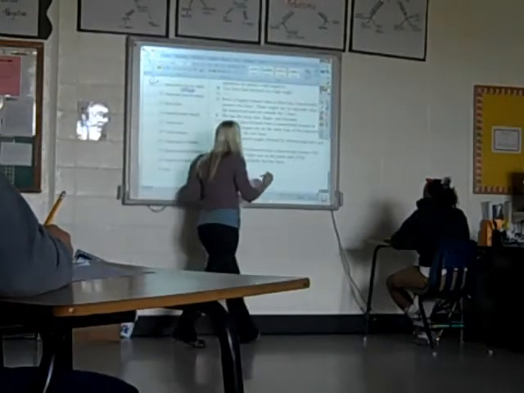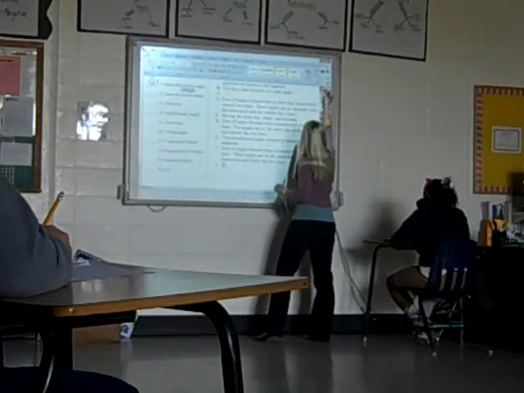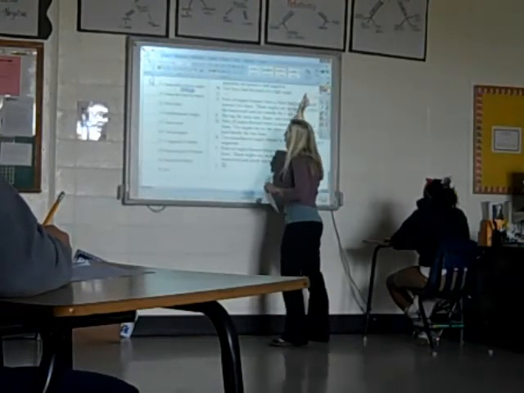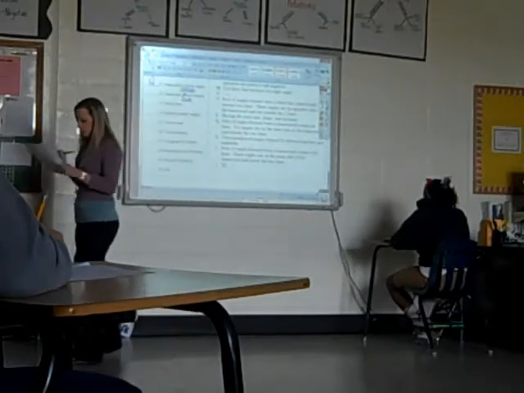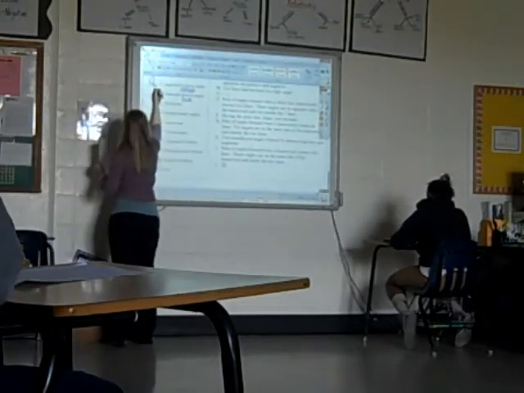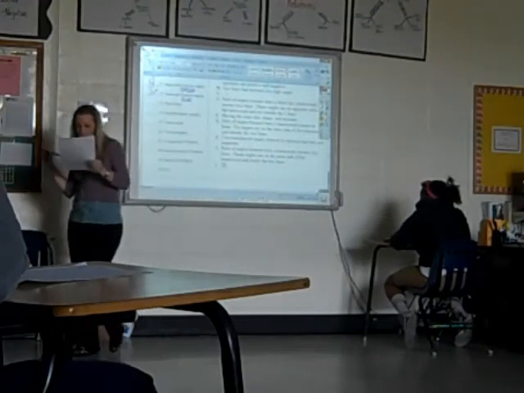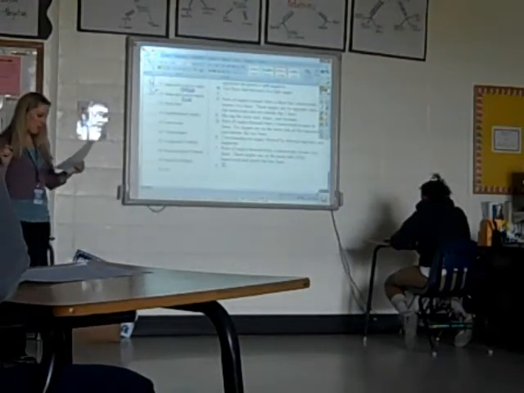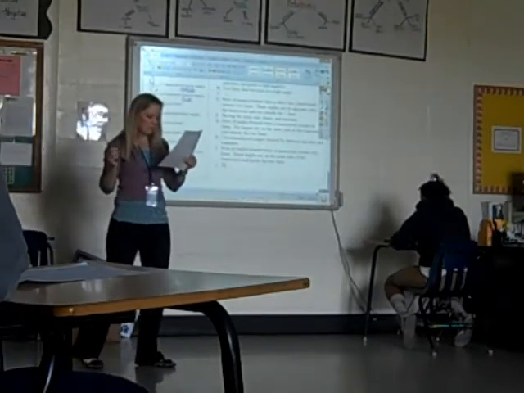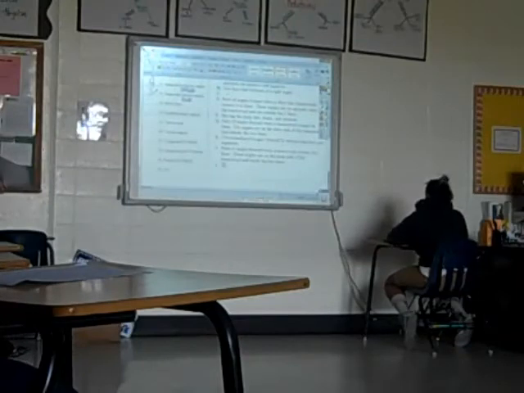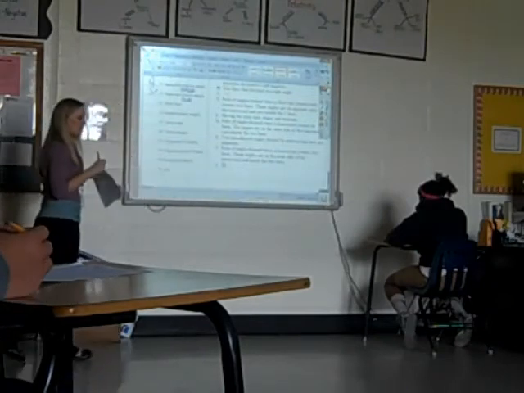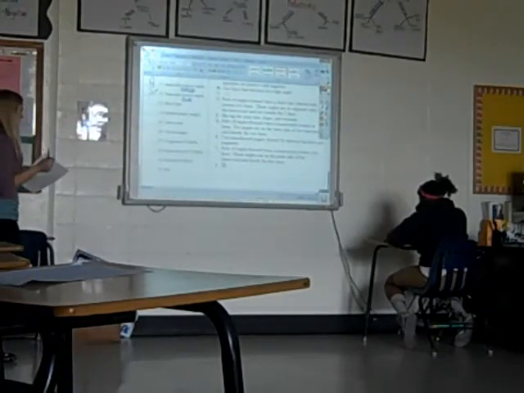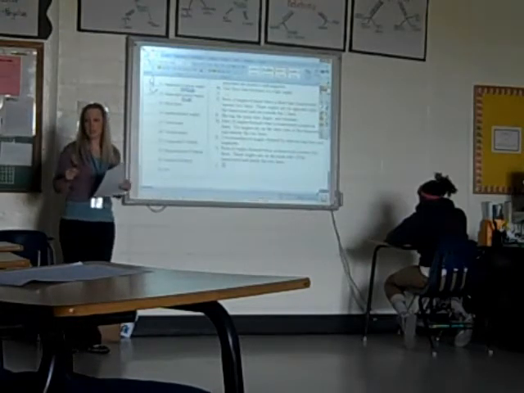But let's look at number 12. Number 12 says same side interior, so we're looking for inside the lines. Which definition matches for that? S. Good. Because S tells us pairs of angles form when a transversal crosses two lines. These angles are on the same side of the transversal and inside the two lines. So same side exterior are outside our two parallel lines, same side interior inside our parallel lines. We okay on the differences there?